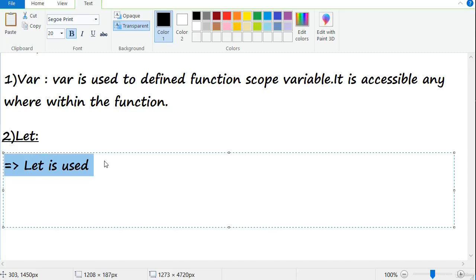Whatever variable you define with the let keyword, it is accessible only inside that block. That variable cannot be accessed outside the specific block.